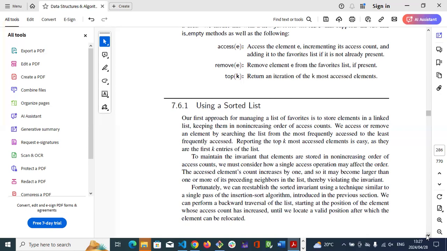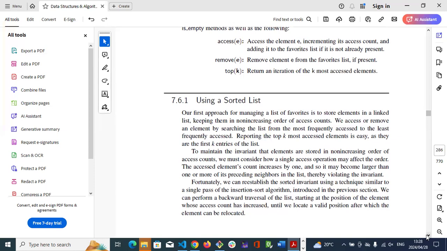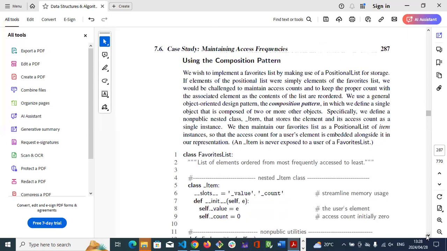Fortunately, we can re-establish the sorted invariant using a technique similar to a single pass of the insertion sort algorithm introduced in the previous section. We can perform a backward traversal of the list, starting at the position of the element whose access count has increased, until we locate a valid position, after which the element can be relocated.